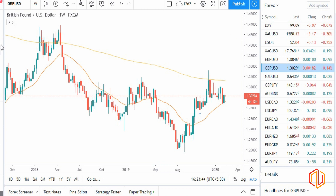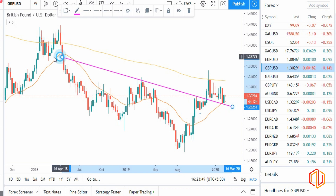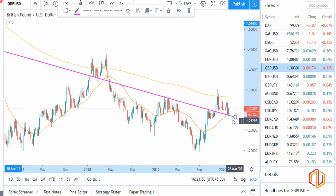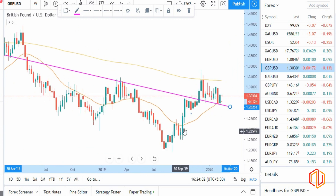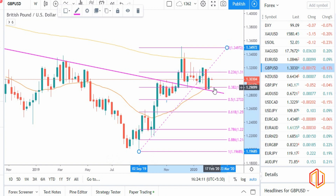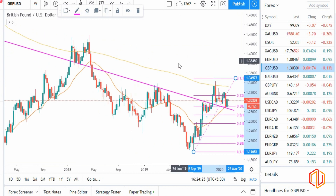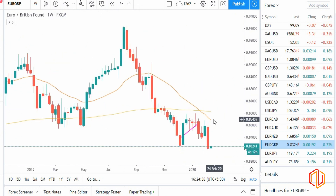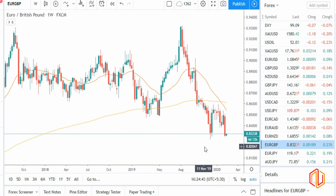I can clearly see a trend line here — you can extend it further and it becomes stronger and stronger, acting as a support. The moving average is also acting as a support. If you draw Fibonacci it coincides around 38.2, so this becomes a confluence area. It looks like a harami pattern, showing indecision right at the support, so it looks like a buy to me. This clearly shows GBP is very strong and euro is weak, so EUR/GBP as a chart should be a very good sell. With the weekly close, as and when the pullback happens it should be a strong sell — euro bearish, GBP bullish, so EUR/GBP should just fall down.